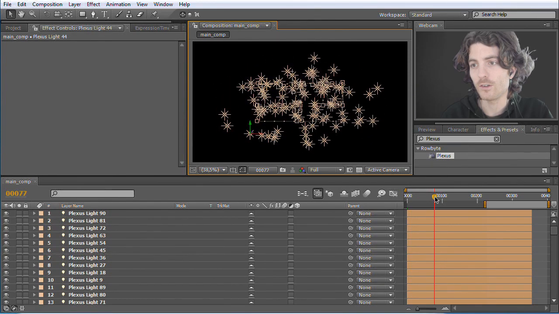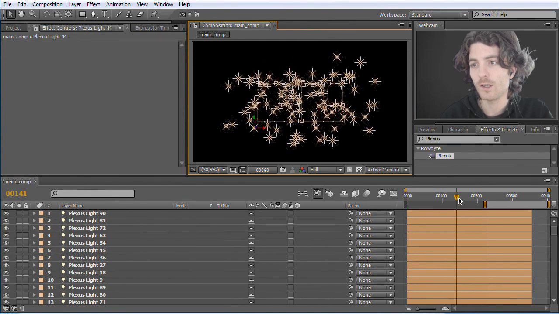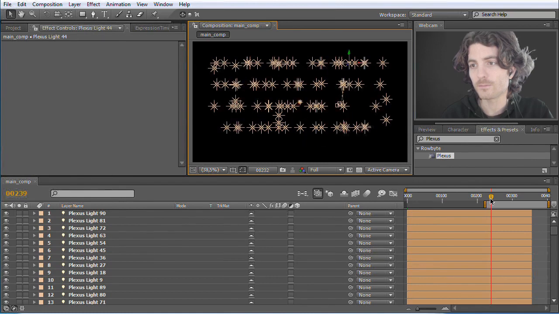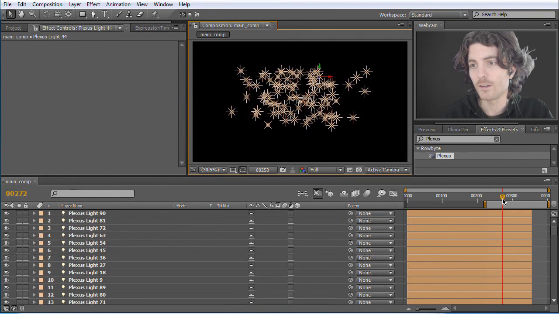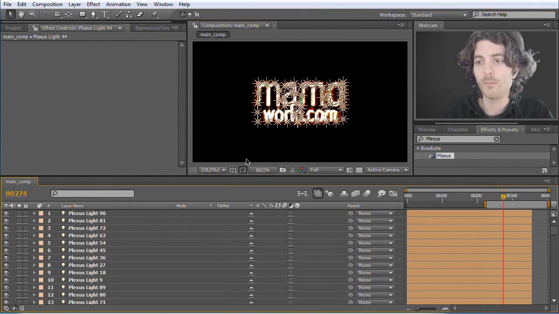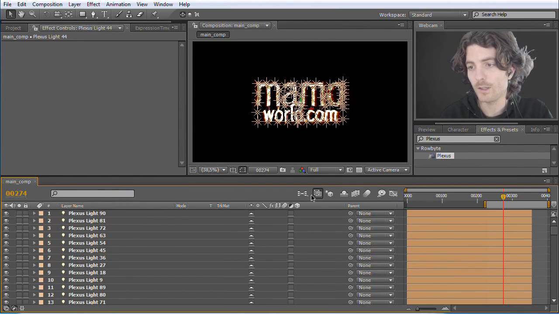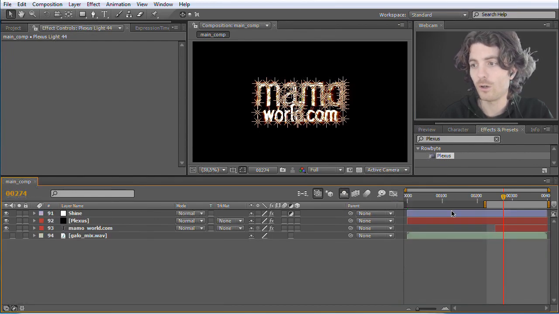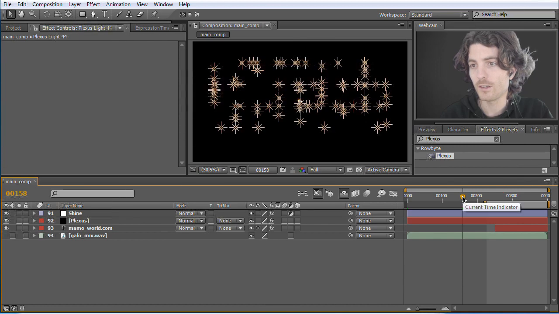You can see here the random grid movement, and later following our mamoworld path. So to have a more cleaned up interface, I click on this shy thing to hide all these shy layers. So now all looks again much nicer.